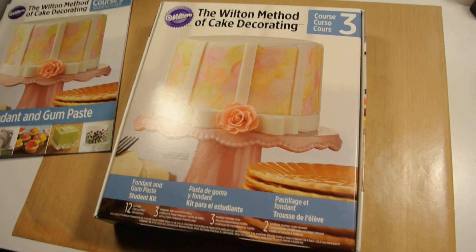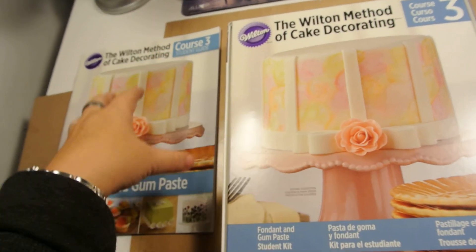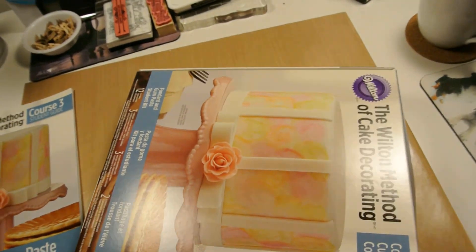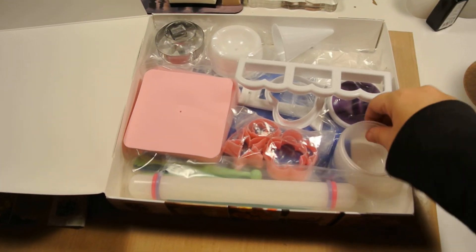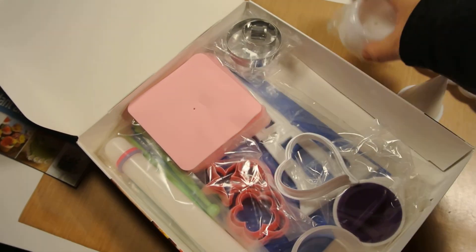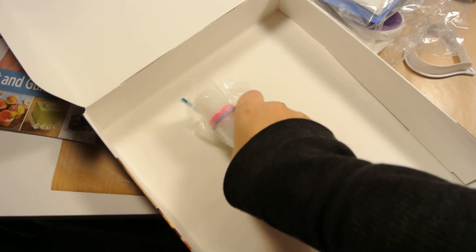The book has a lot of the instructions and things you need to do. You need to get it along with the kit — both are completely needed for the course. I already pre-opened the box so I didn't have to hassle with it on camera. This is what it brings — a bunch of stuff we're going to go through. I'll take it out of the box and go through it by name, since the box tells you exactly what it contains.